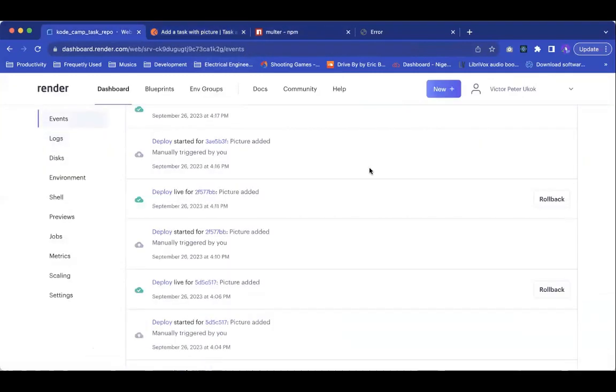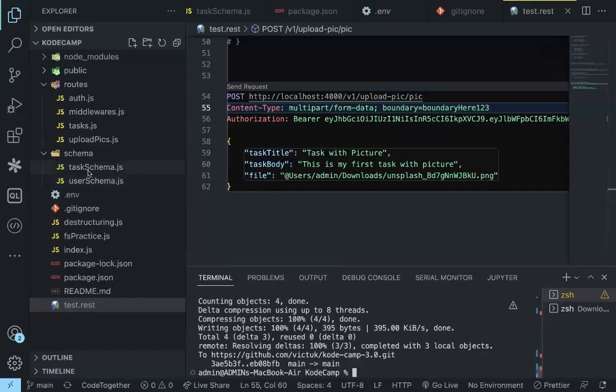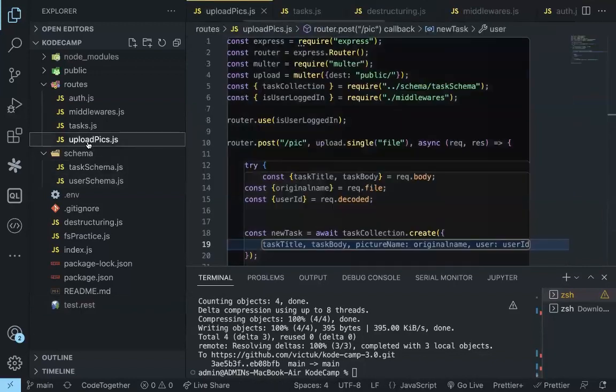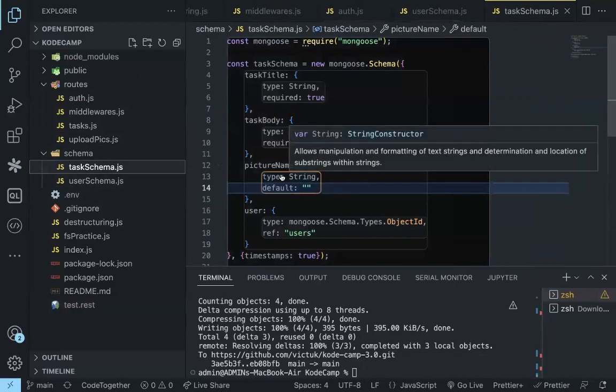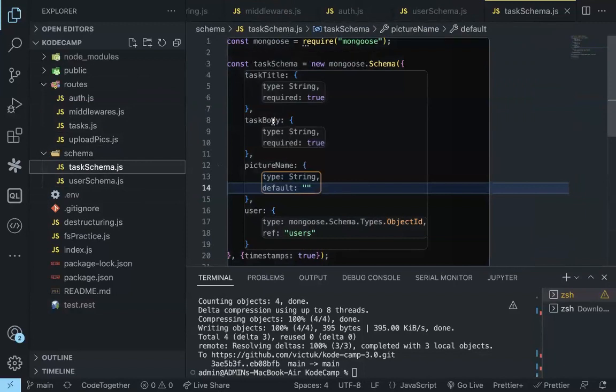Yeah, the user ID. Okay, let me take it back. Remember that at this point, for every task you create, you want to associate that task with a certain user, right? Remember, on our task schema, we said the task should have a task title, it has a task body, it should have a picture name, but that picture name is optional, right?